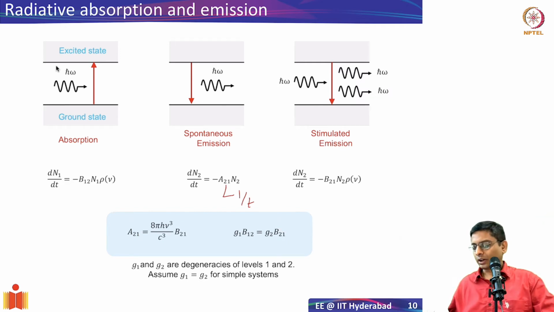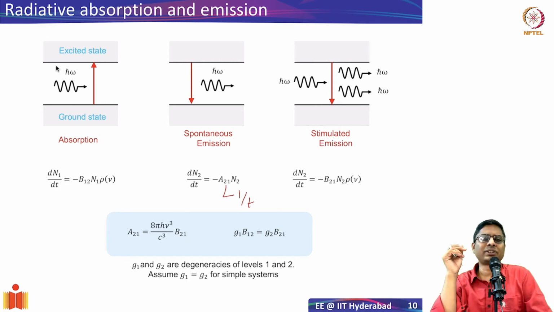Now, the question was about spontaneous emission: when we were talking about it, we don't consider any spectral density. The reason is that there is nothing required for the emission process to happen. Without any incident field, it can actually emit. It turns out that it's a little bit subtle.